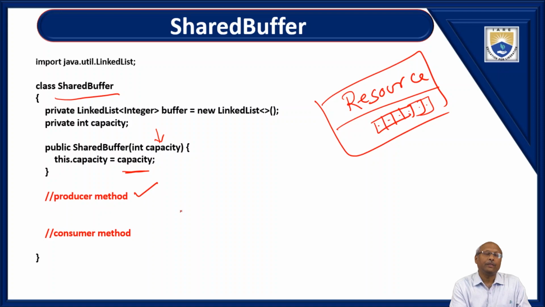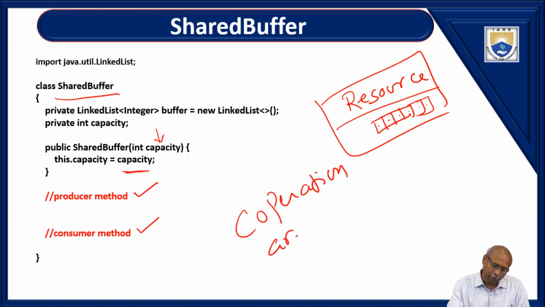Then I will write two methods. One is for producer, another for consumer. These two methods are my synchronized methods. Because once I enter into the synchronized area, others should not disturb until I go to wait state. As long as I am using it, the other thread has to wait. Because a common resource is only one, it has to be used by other threads with mutual understanding. That means there must be some cooperation. So it requires cooperation among the threads.